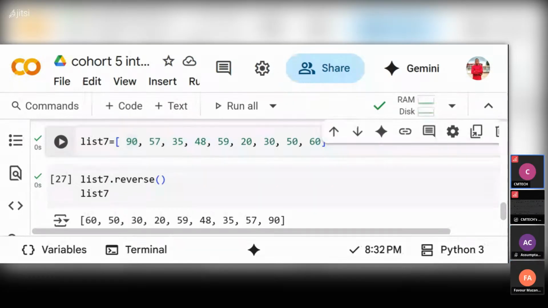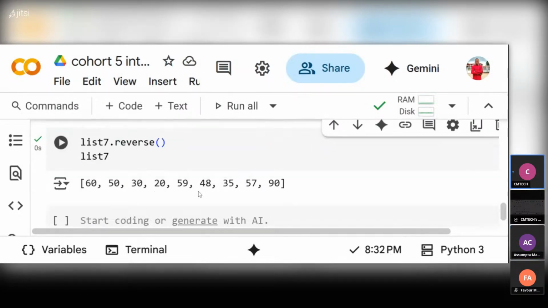Yes. Okay, let's move on. But this one is not ascending to descending, right? Yes, I know, I was just using that scenario. We are getting to that point, okay?